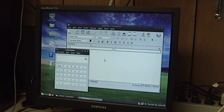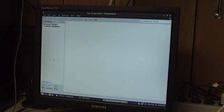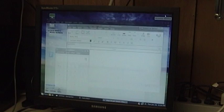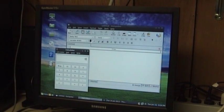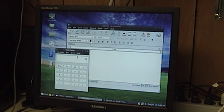I'll go into Mozilla Thunderbird Mail here. I can't imagine why I had a mail client set up on this computer, although the reason has just become obvious. Clearly I was reading Usenet News on this computer back when I was using it actively. That's something I haven't done in a while. I should probably check in on some of the news groups that I used to frequent. And of course, there is a web browser, Firefox. Probably, if I had to guess, an archaic version.